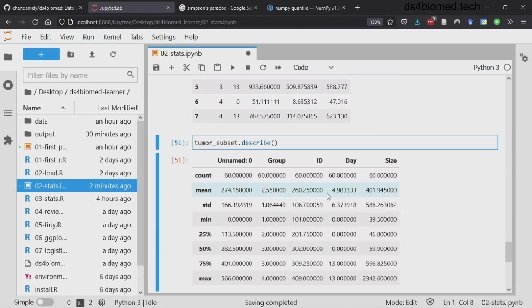So given my tumor subset, I can call describe. Don't worry about this column, as part of it is because of the way I saved it. But for group, you can see there are 60 values in here. Because group is only 1, 2, 3, and 4, some of these summary statistics don't really make sense. But for something like size, you can get your mean, your standard deviation, min, max, and all of your cutoffs that you need for drawing box plots or something are all there. Actually, it's not really everything you need for box plots, but you get a general sense of your distribution if you say dot describe, and all of the columns that are numeric will make sense.